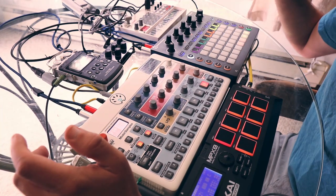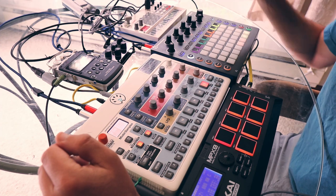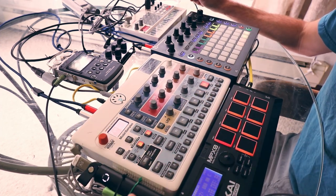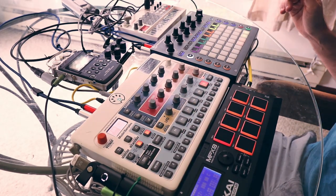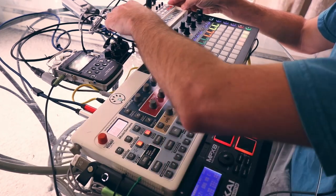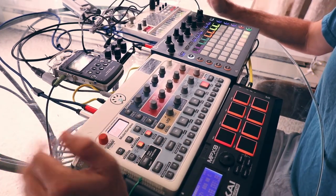Now, of course, I do have synths in the Circuit. You know, there's two synth voices there, or six voice synths there. And then also with the Model Samples, I can do wave cycle synthesis. I might add a synth layer as a baseline just to have a bit of a drum and bass thing, but mostly this is going to be focused on rhythm and drums, and let's see how that goes. So what I've got here is a bunch of stuff loaded up, a bunch of samples selected.